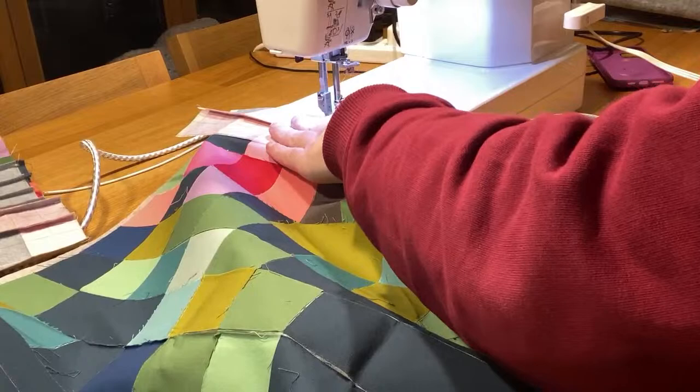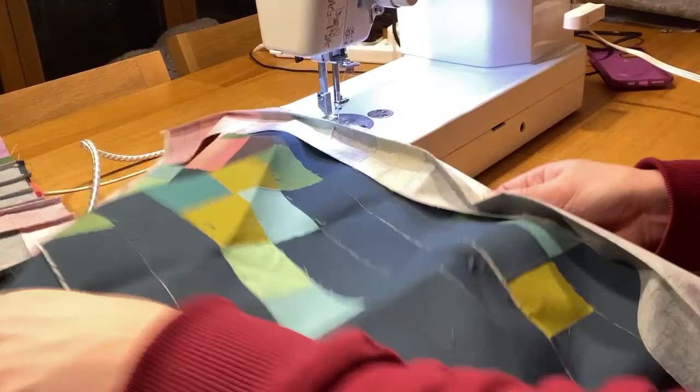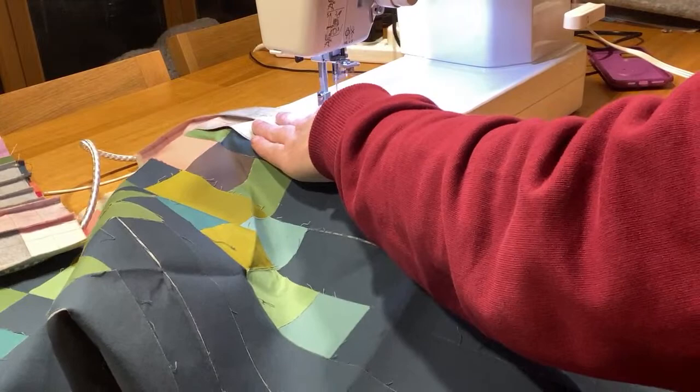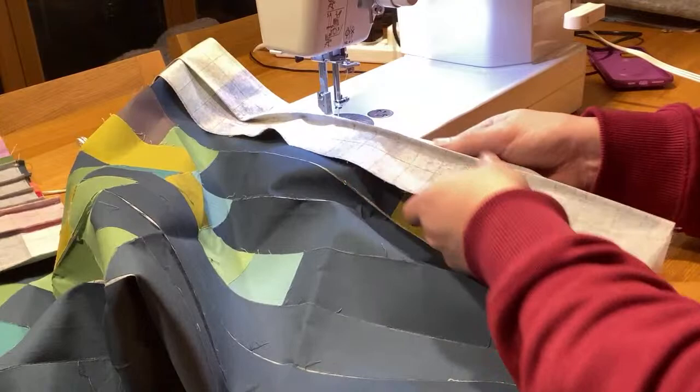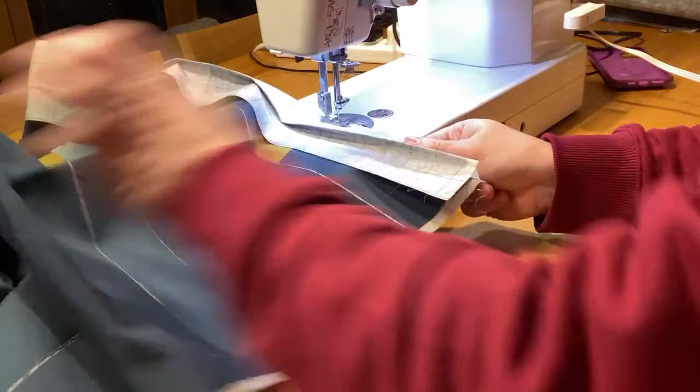I would recommend alternating the direction in which you're sewing, only because I think it gives you a nicer way of doing it, so that you can double check that you are not bending your fabric or causing a ripple. Because you know when you do normal sewing, if you sew everything in the same direction, you can end up with a little sort of banana effect on your fabric and you end up with a bit of a curve. And we're trying to avoid that. So alternate directions. And we are almost there.